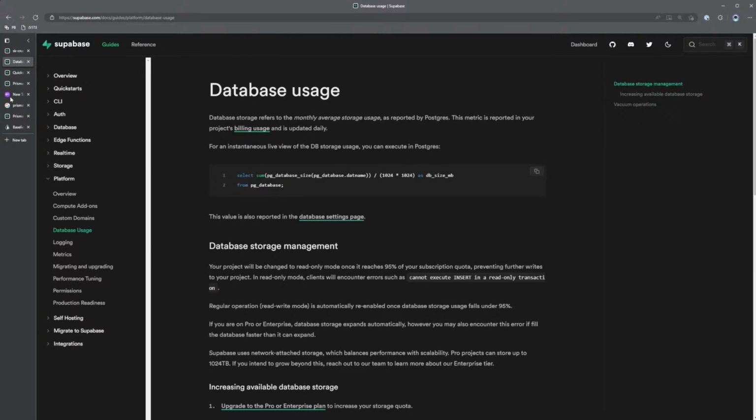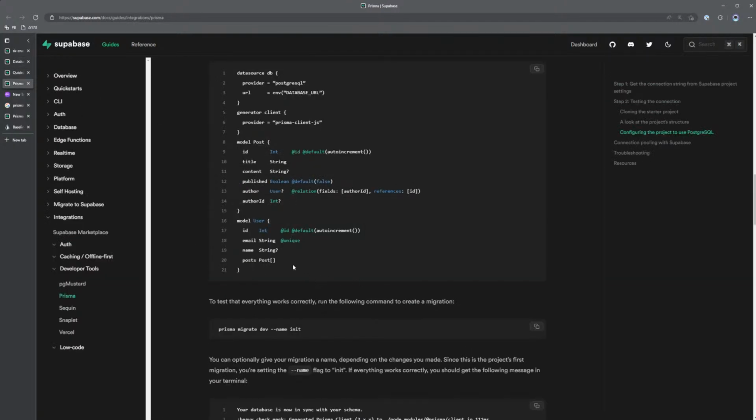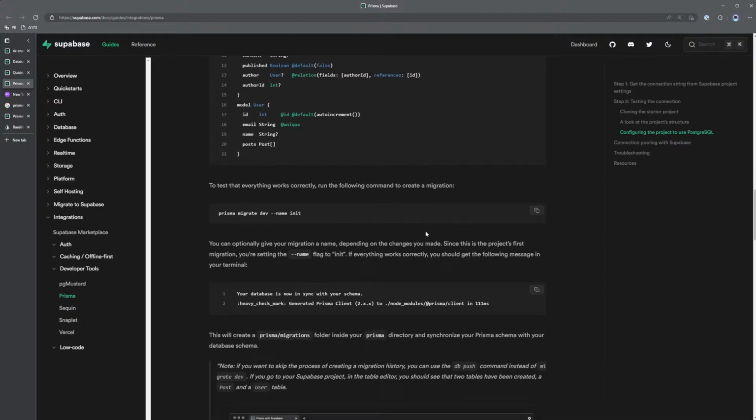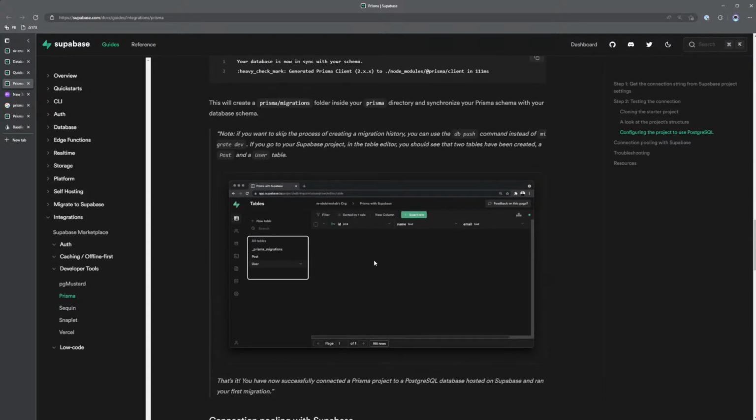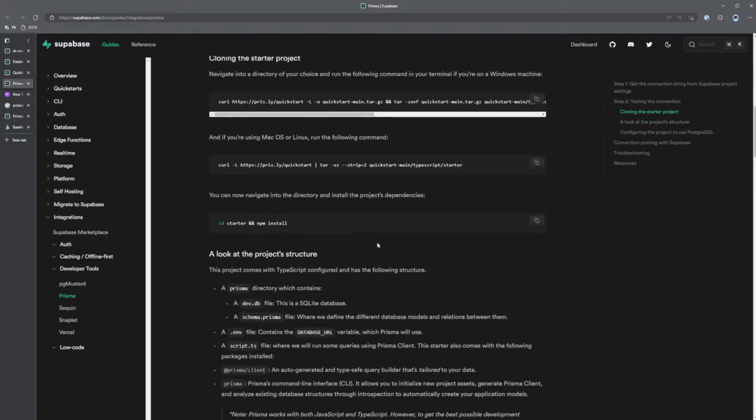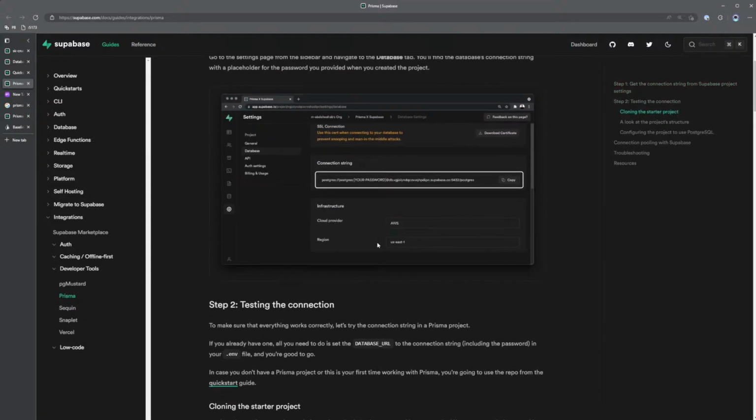So they show it here. Where is it? Let me think about this for a second. So if I want to use both, I want to use Supabase for auth and then Prisma for the other tables, my tables that I would normally create, right? I need to relate my user table with my actual user in the auth users table, right?